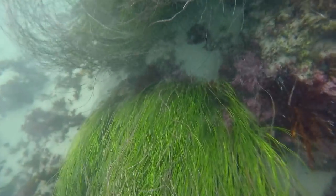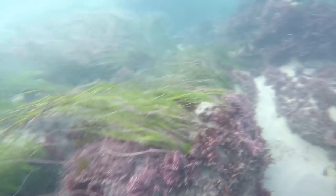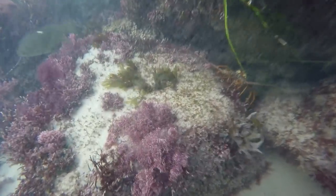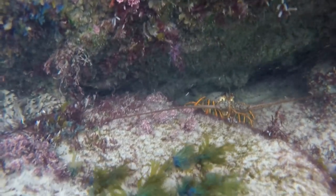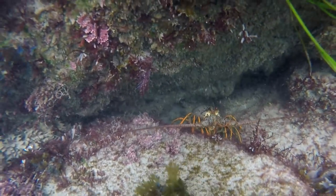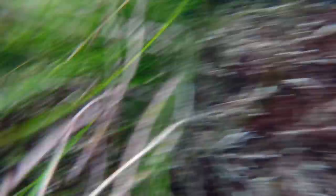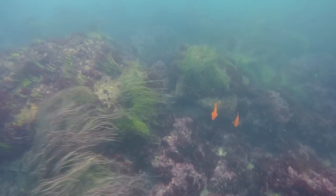Here I am diving down into the Phyllospadix seagrass. Underneath that seagrass you can see yet another spiny lobster — there's definitely no shortage. Before I even got the camera going I speared a calico bass. Lots of lobster. All of these are undersized, so that's why I'm not going after them. There's certainly no shortage of lobster, which we refer to as bugs. You can see how they always keep their back to those caves, and if you bump into their antenna they'll just jet back into those caves.